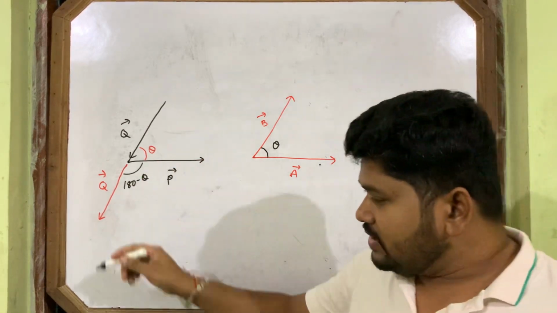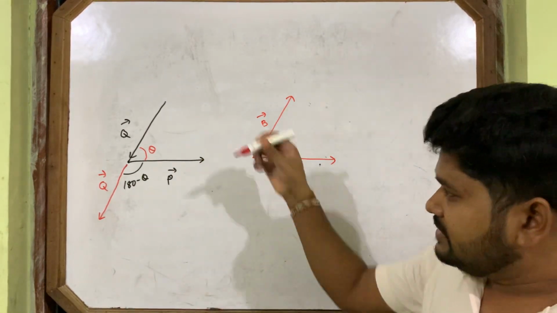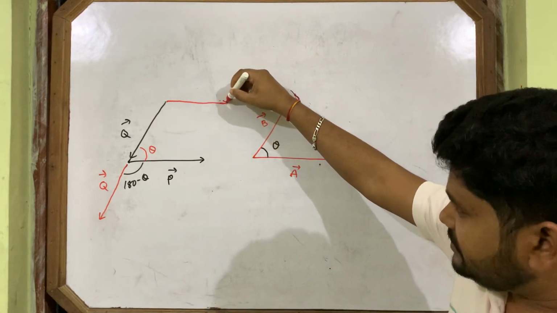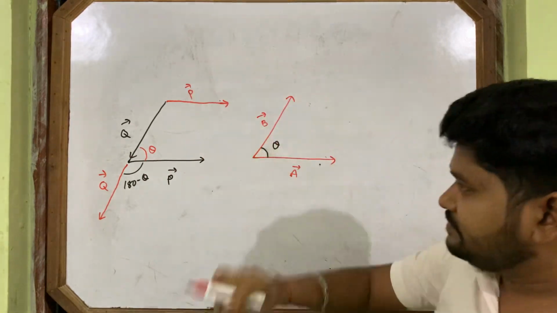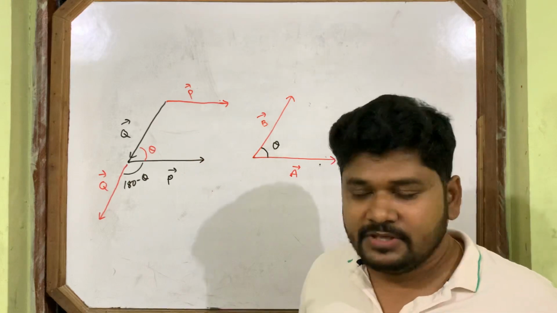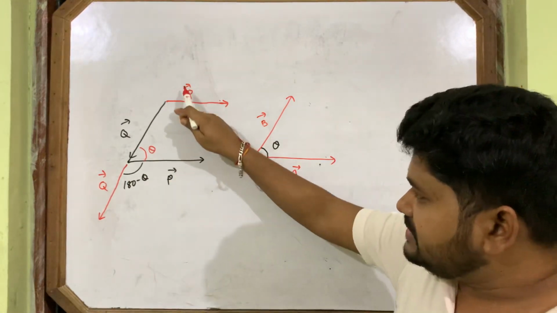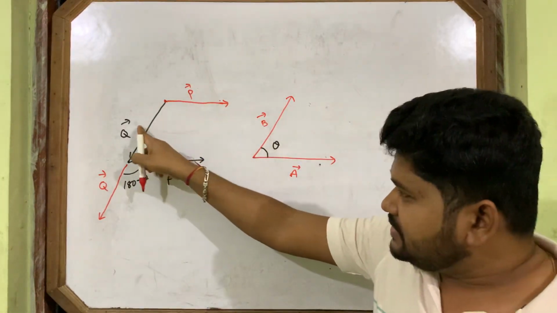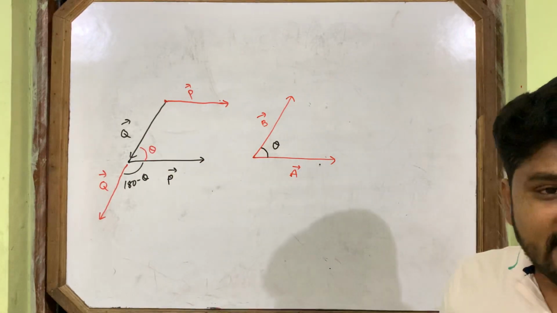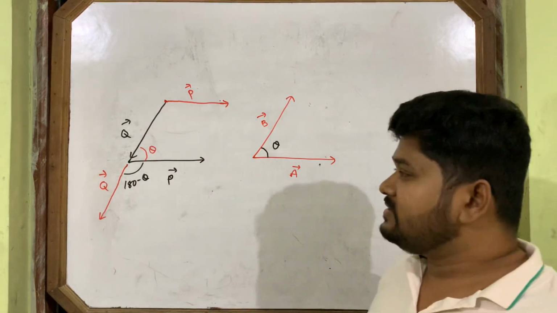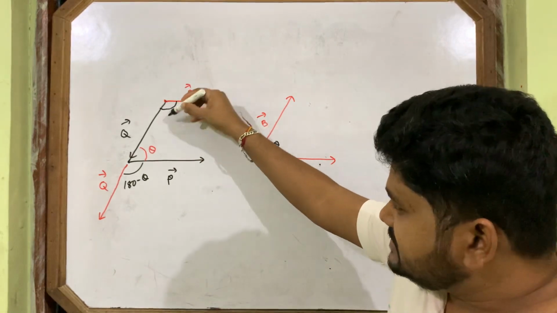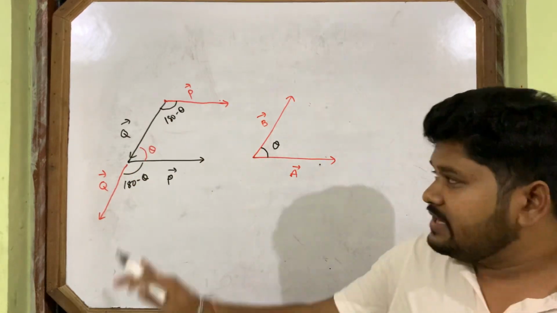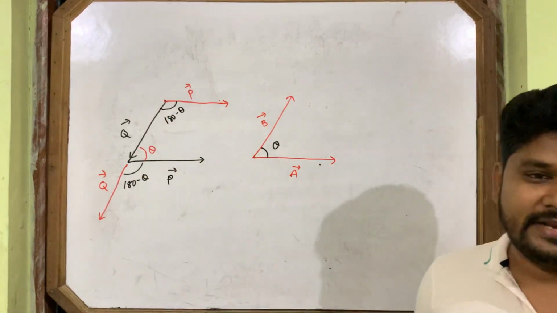Not only the q vector, you can also move the p vector. Not extend, just place it parallelly. This is also p vector. How? Magnitude same, direction same. If this is p, then this is also p vector. Now you see at this point, p and q are joined tail to tail or not? Tail to tail. If they are joined tail to tail, then that is the angle between p and q. Same angle, 180 minus theta. This is also 180 minus theta. Corresponding angles, both angles are same. Any one you can do.